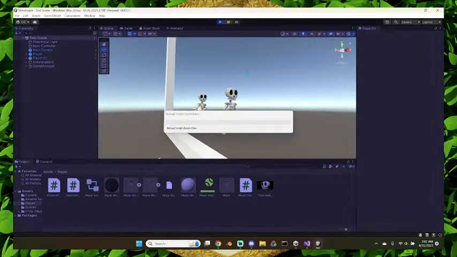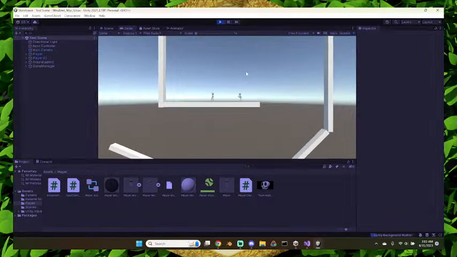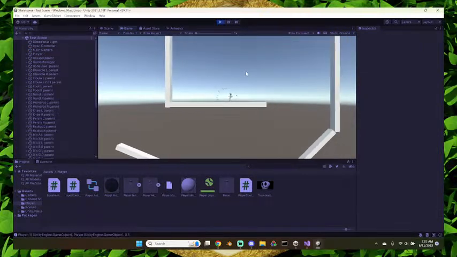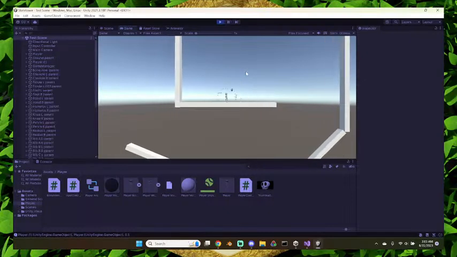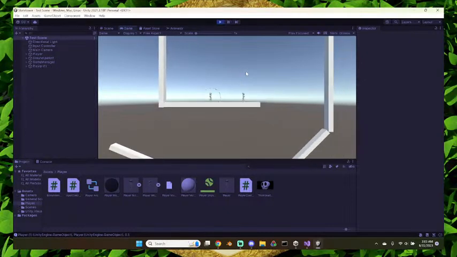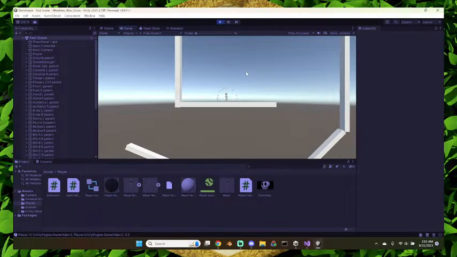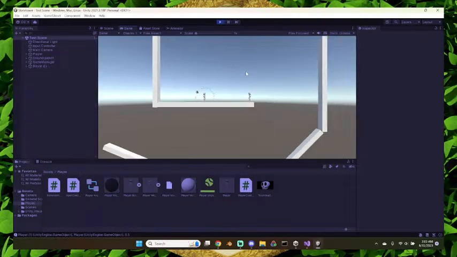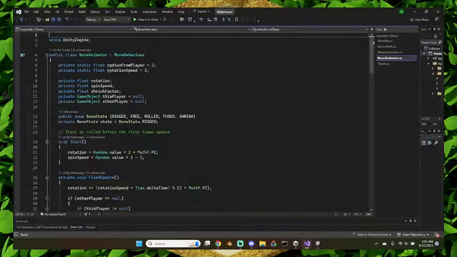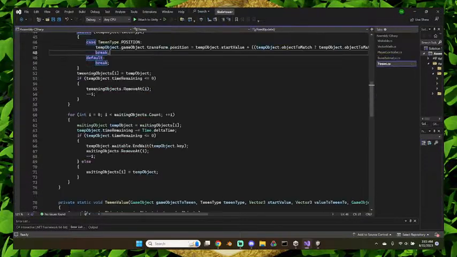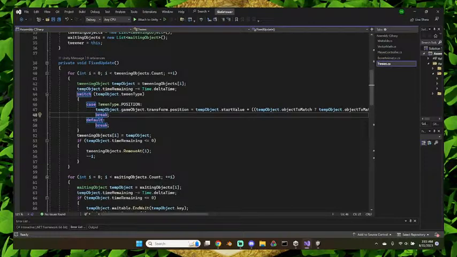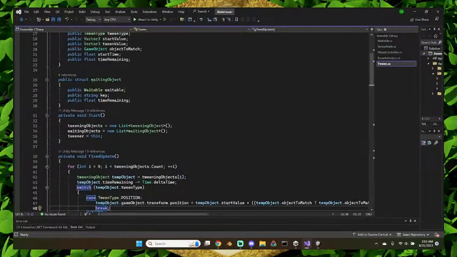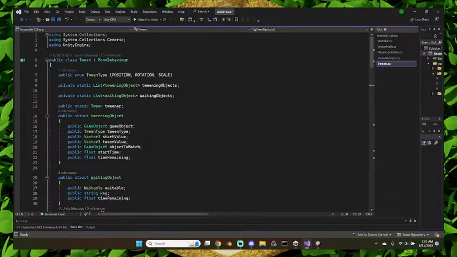So last time we left off, we got some of the procedural animations done, where you break apart and you can now become wheel. You explode. So the next step is to make the shrink animation happen, where when you dash out, all the bones shrink back in. So yeah, I guess we'll start off with that. And the first thing we need to do in order to do that is add a scale version of tween type.